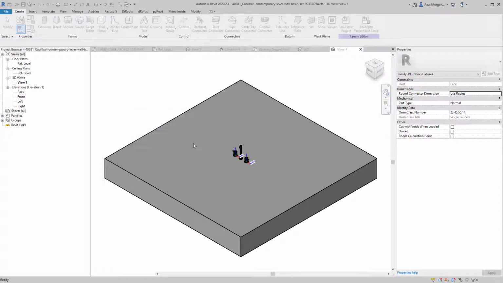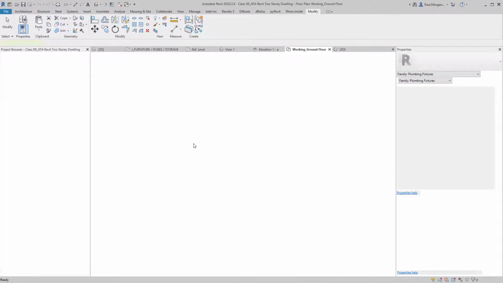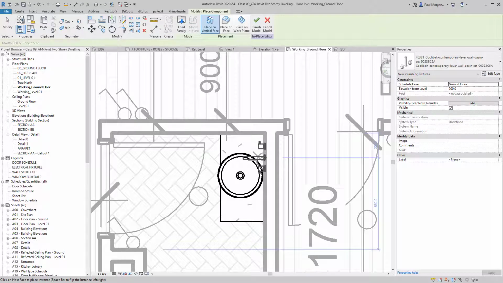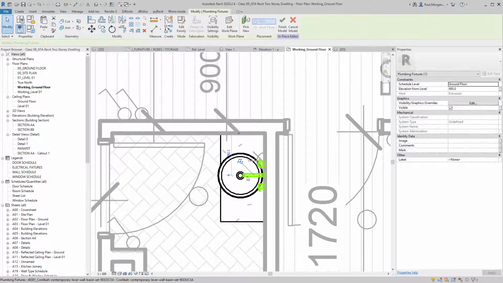No, I don't want to save this. And same thing again. So it will take me to my plan view. And then in this case, I do want to place it on a vertical face because I want it to be basically stuck on the wall. And I just need to hover around, maybe hit spacebar if I need to straighten that up. Hit escape, and there's my taps.